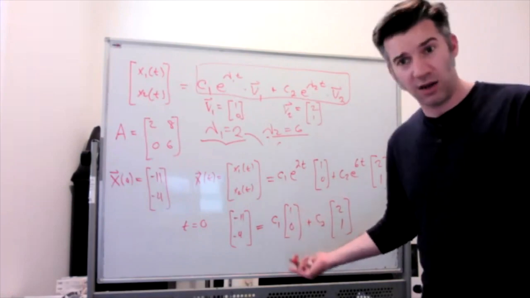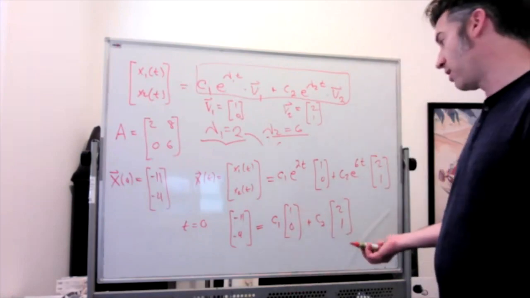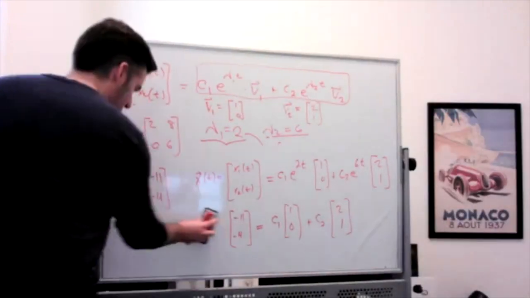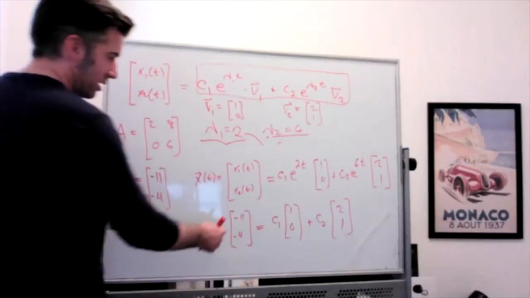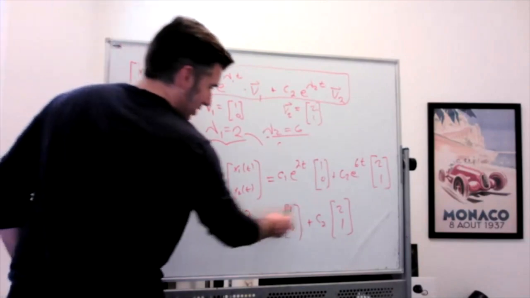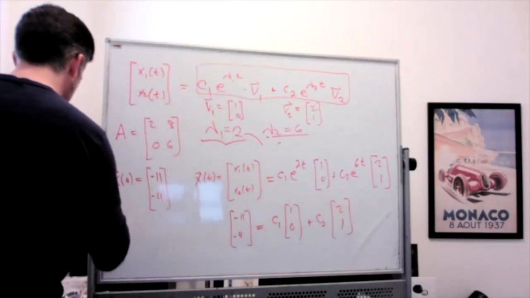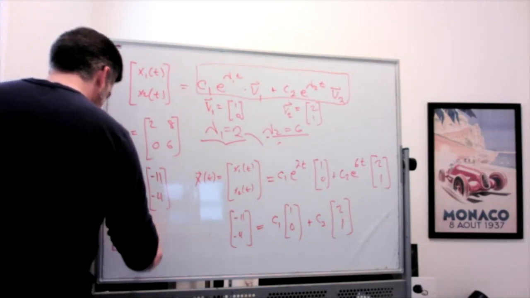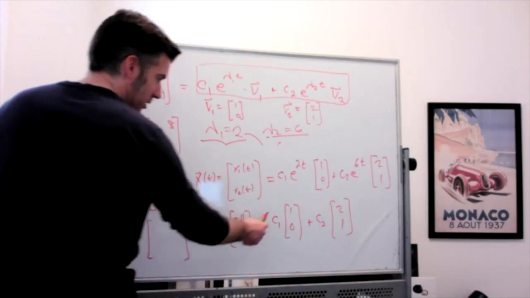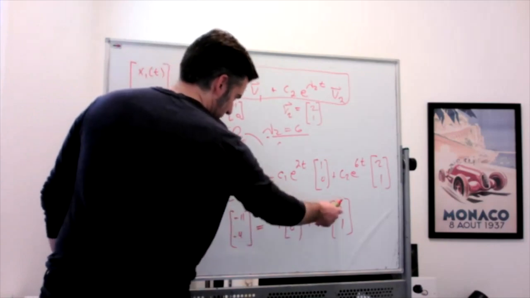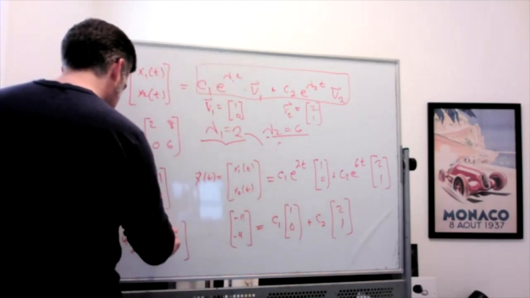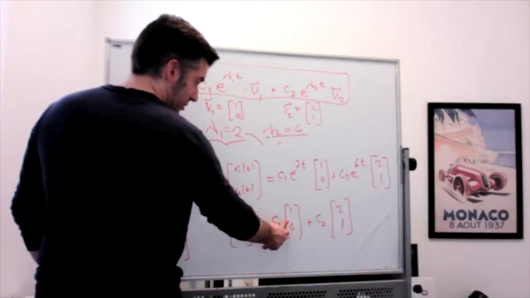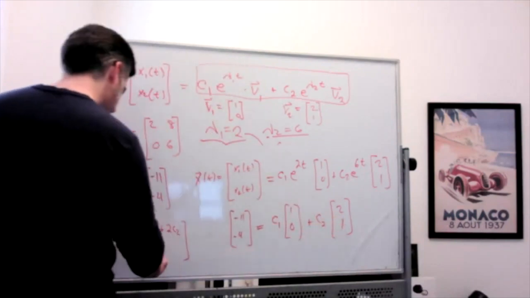And you can tackle this however you want. My preferred way, especially when there's a 0. So here's what I'm really doing. I'm writing out the two equations. I could actually add these together. So I'm really thinking of it as -11, -4 equals the one vector c1 times 1, 0 plus c2 times 2, 1. Then in the second row, c1 times 0 plus c2 times 1.